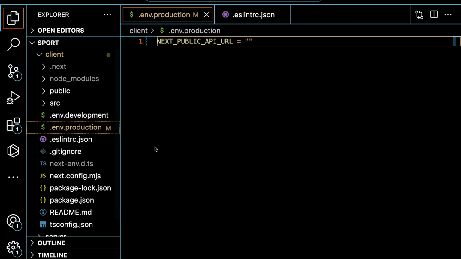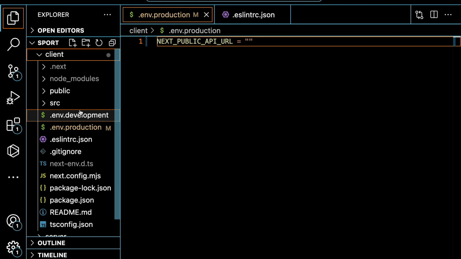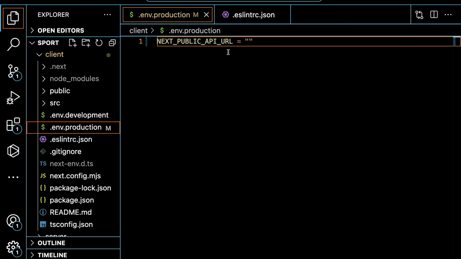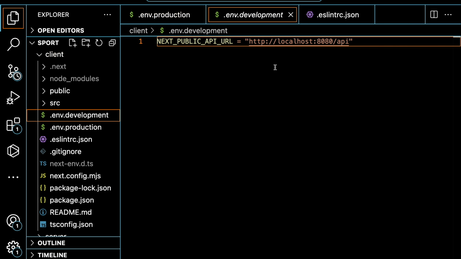In order to do that, we need to actually come to our client application. Right now we're in the client directory. So open the env.production and go ahead and paste this URL, our remote server URL that is hosted on Google App Engine. When we paste it over here, we want to end it with /API, just the way we have it over here in development. Alright, since we're done with this, let's check our Google App Engine dashboard.